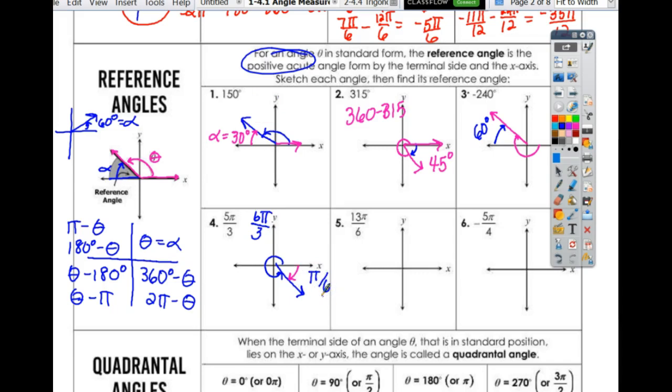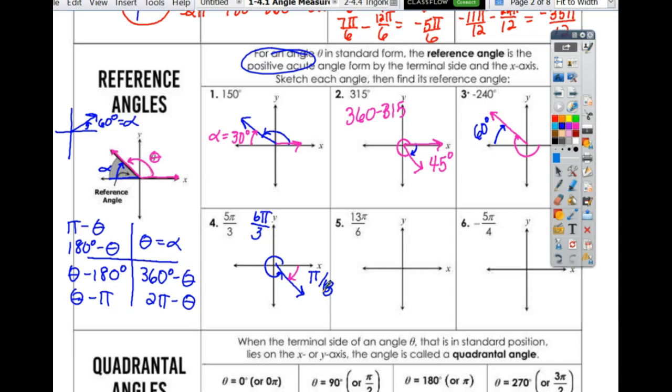Okay, you guys, stop. Listen. So this was 5 pi over 3, and we found that's 300. So I know it's 60, right? But this is what I know. I know that all the way around is 2 pi. If it's over 3, 2 pi would be 6 pi over 3. If this is 5 pi over 3, how much is left to get up to 2 pi? 1 more pi over 3. 5 pi over 3 and 1 gives you 6.